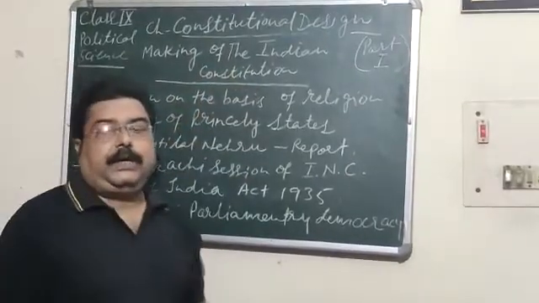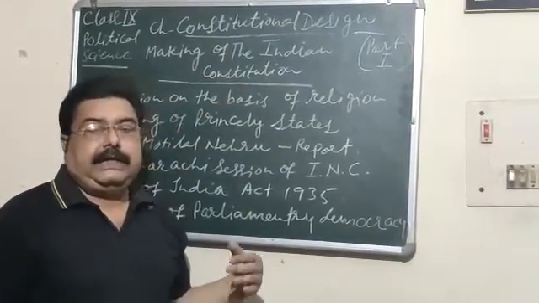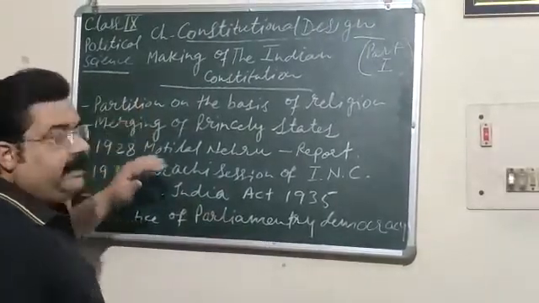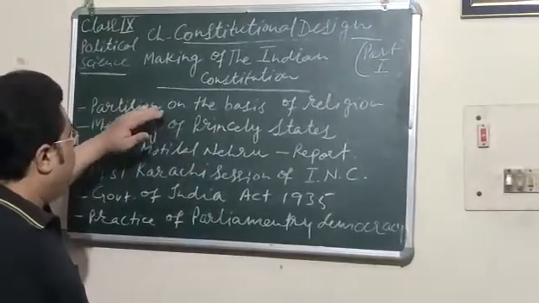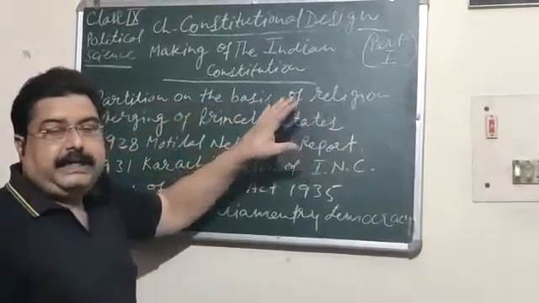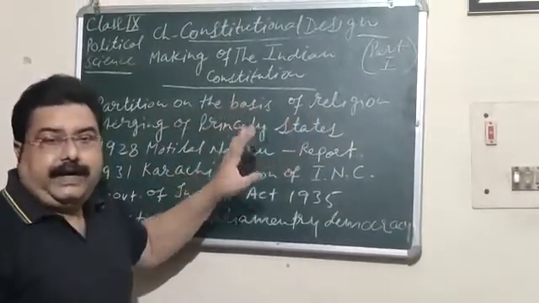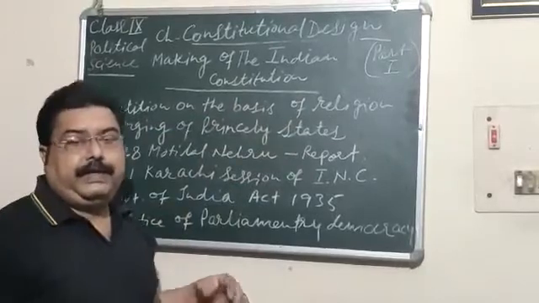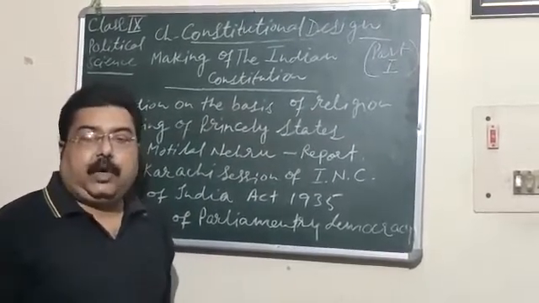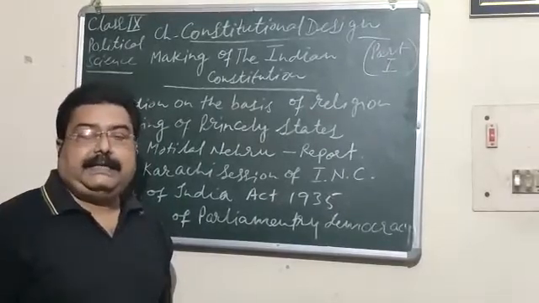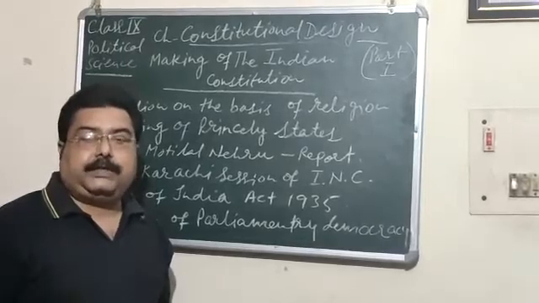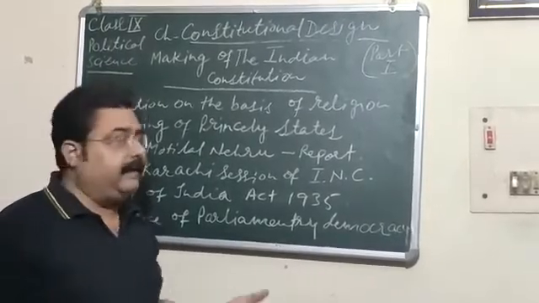Before we come to the making of the Indian Constitution, let's see some historical view. First one, that India was born after the partition on the basis of religion. It means that India was divided on the basis of religion, and it was a very sad and shocking experience for India that it was divided into two countries, two dominant states on the basis of religion, India and Pakistan.